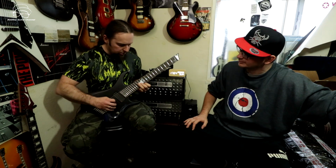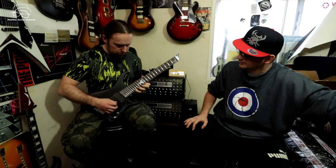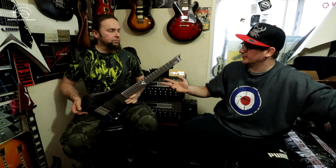And also the easiness of going high. I don't have a very big experience with fanned frets. It's not my cup of tea, as British people say. And I didn't feel any difference when I was playing here. I've played your instruments with a bit bigger difference. The only bigger one is the 8th string, which we've tried as well, and I needed like 15 minutes to adjust to it. Here you just take it and play it.